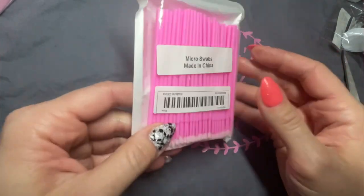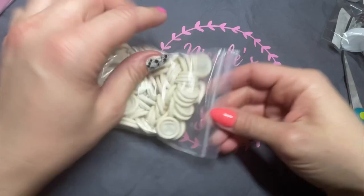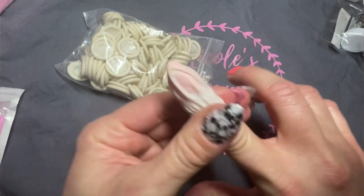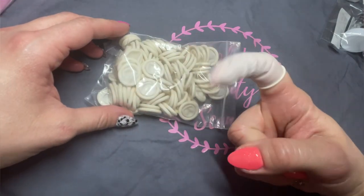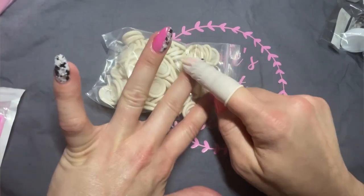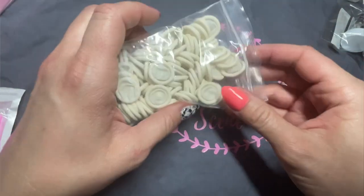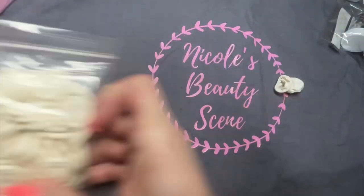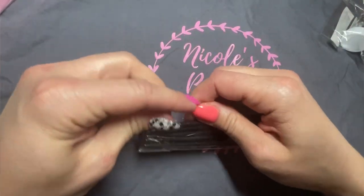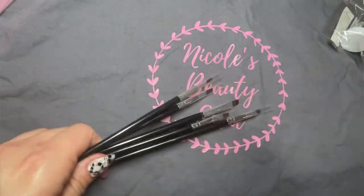I'm super excited for the micro Q-tips because they'll help me when I'm tracing around my cuticles to get everything out. And then there are these nail condoms — I don't know what they're really called. I had to get them because one, they look funny, and two, when I'm swatching with all my colors it would be nice to have something to press it down. I do wear gloves, but I could also use these for mayonnaise treatments to protect the skin on my hands. I am not mature enough to be using those nail condoms, I'm sorry.